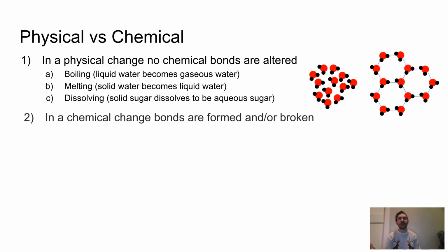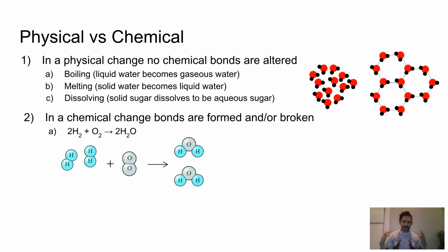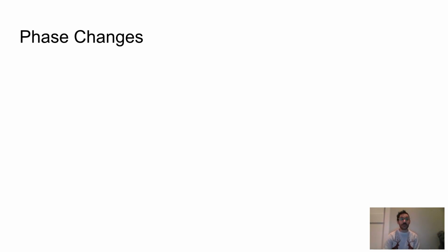So, what's a chemical change then? In a chemical change, bonds are actually broken or formed. Like these pretty little connected guys, they might get broken. An example here is if we have hydrogen and oxygen that react together to form water, there are bonds that are broken. These hydrogens are bonded together, and then those bonds are ripped apart, and they're now bonded to oxygen, which used to be attached to each other. The actual bonds that hold these things together are changed and rearranged.